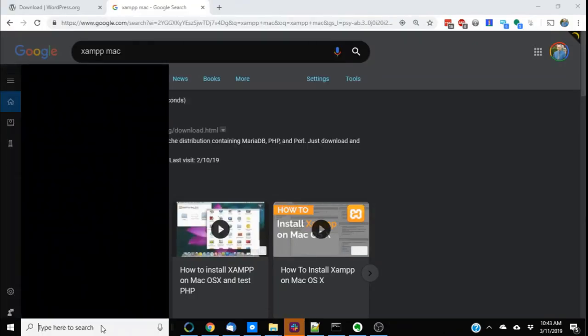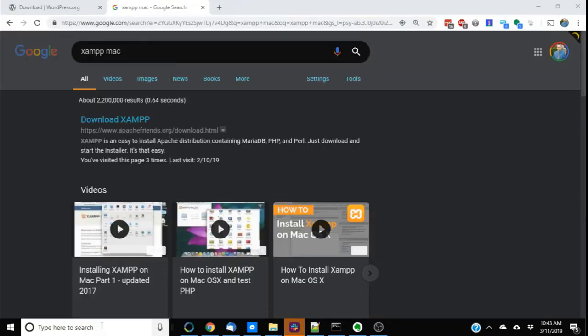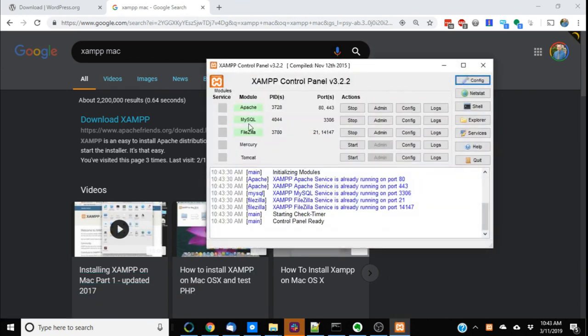Okay. This is what it should look like when it's running and working properly. All this green goodness here. Ports are flowing. That's what it should look like. If you don't have this up and running and all this green right here, probably stop and go figure out what XAMPP is.